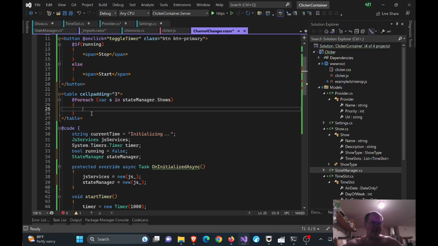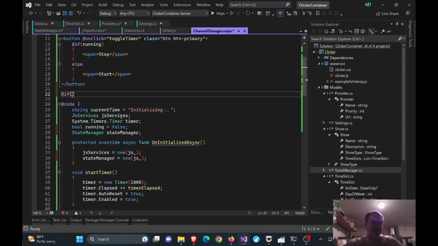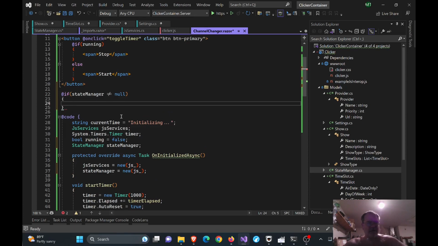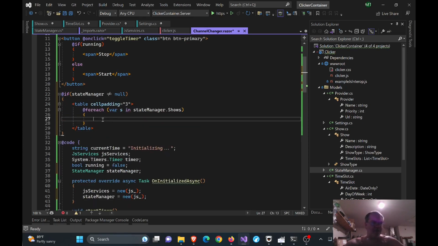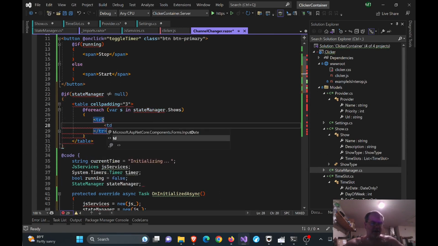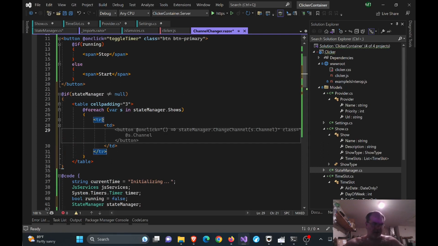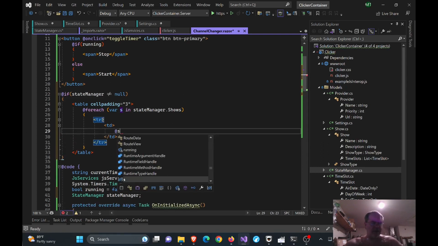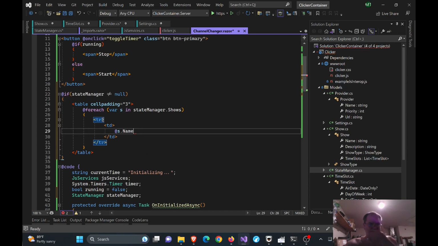Should actually have that in an if not null. State manager equal to null. Try at s dot name. Leave it there for now, just to see if we got 3 shows on. All right, here's praying.